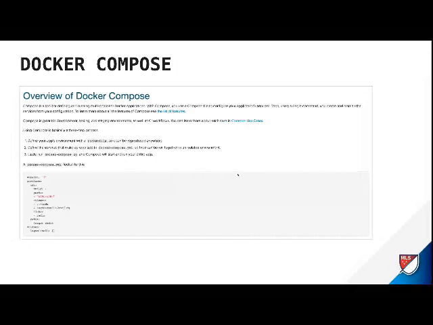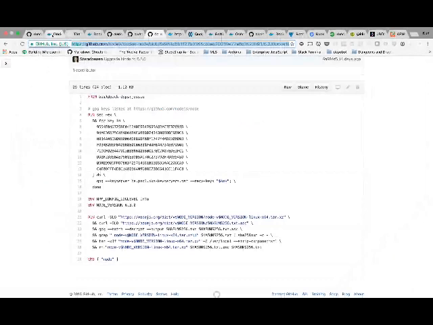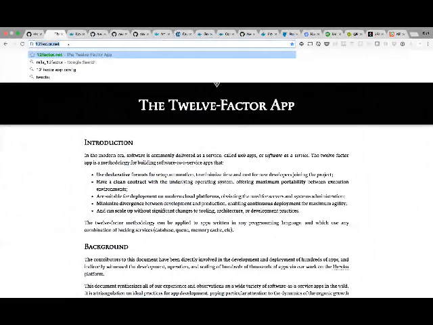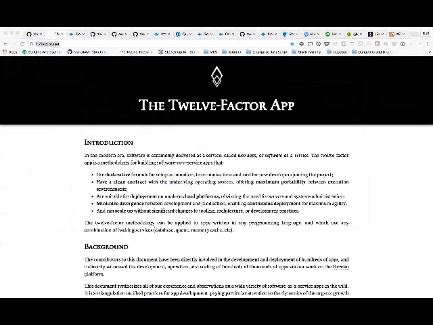So let's see, start closing out some of these. Oh, this is a good one I forgot to share. When we talk about stateless applications, Heroku wrote a really good write-up on this. Some things are Heroku specific, but most can be translated. The 12-factor app is basically what they consider an app that is stateless, ready to be containerized, or just an artifact, and scale horizontally, and just be very portable. So it's definitely worth a read.